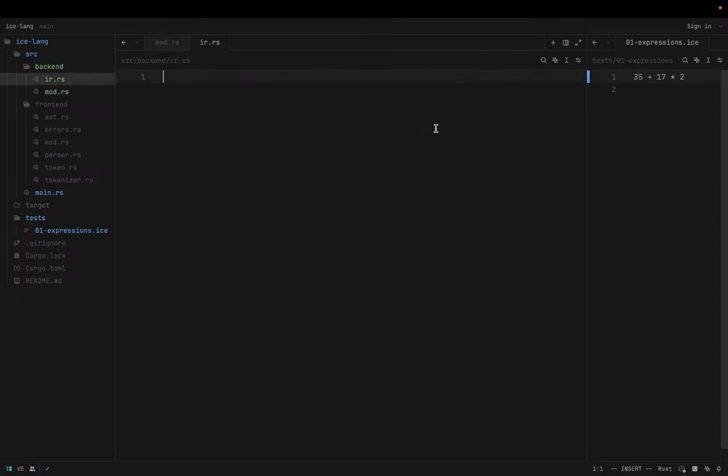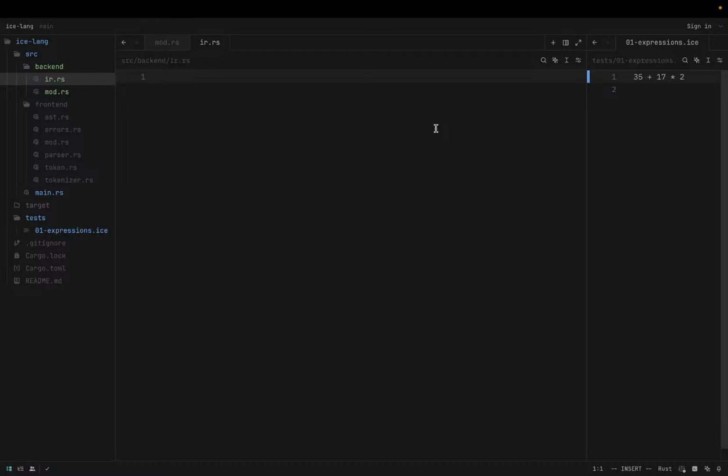Right, so in the IR, essentially this expression in the AST has to be converted into an intermediate representation. So for this, I think I'm gonna first say that we need two structures to represent the intermediate temporaries and the intermediate literals, right?